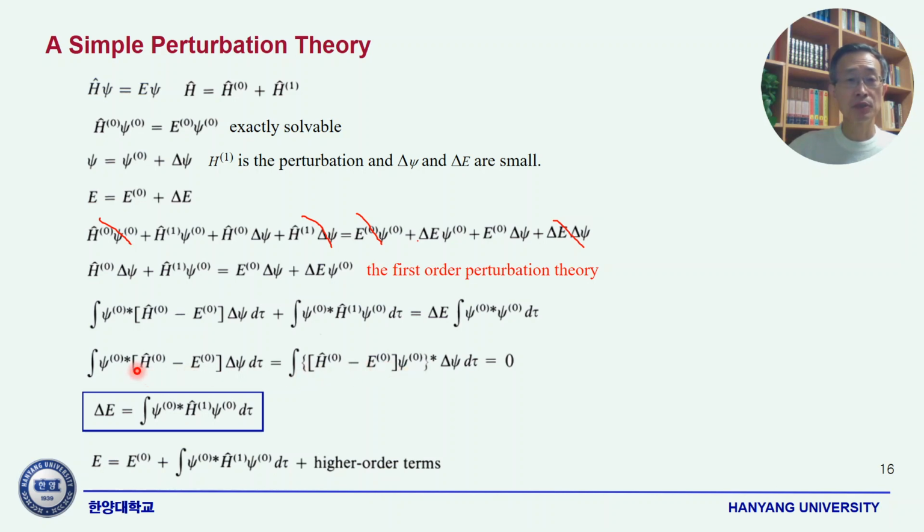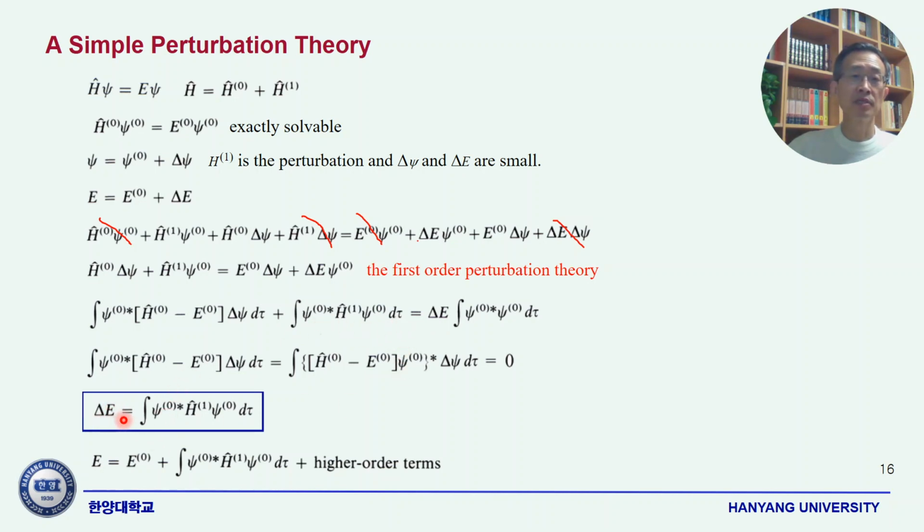So basically what you do is that this goes to this side, and delta psi goes to the other side, but we separate it in this case this way. And then H naught operate to psi naught, which is E naught, and then E naught is there. So E naught minus E naught is the result of this H naught psi naught operation, and that equals 0. Meaning is that you don't need this one. And then what you have is that if this is normalized, delta E is equal to this integral. So delta E equal that integral is here.